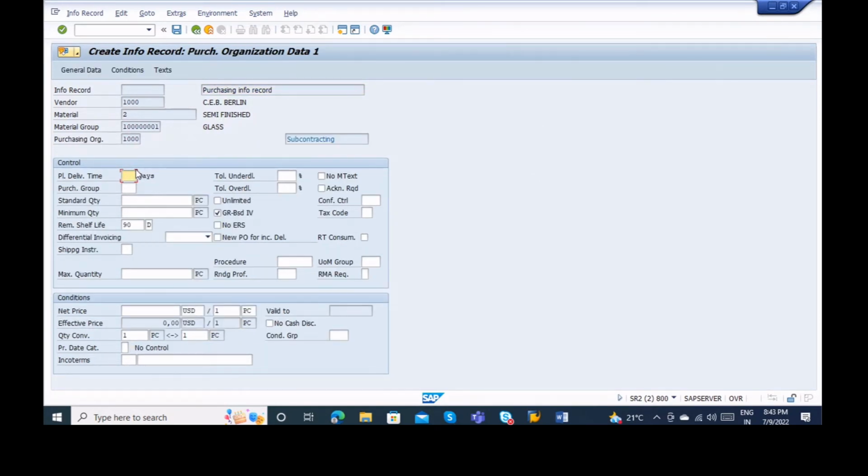Generally this is not required, but why it is asking, I don't know. From this vendor and this material combination, for this purchase organization, it will generally take, say, 10 days. The planned delivery time is nothing but how long it will take for the delivery of this product from the vendor. That's the planned delivery time.